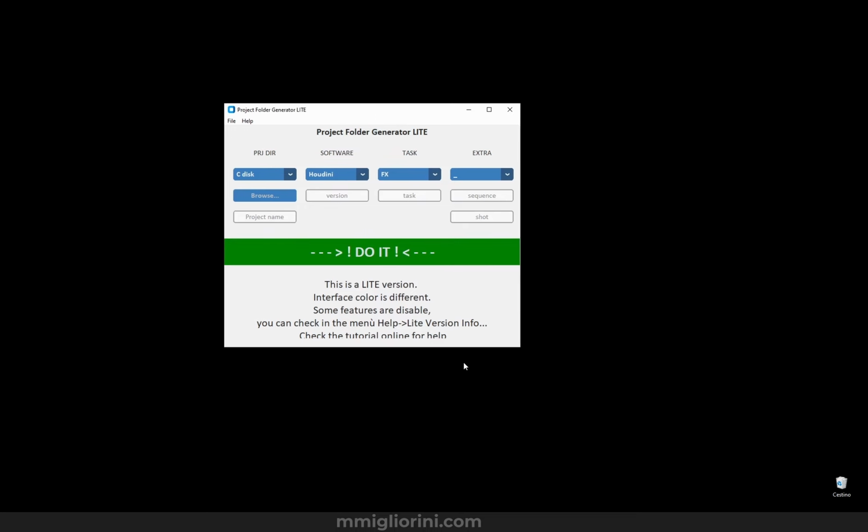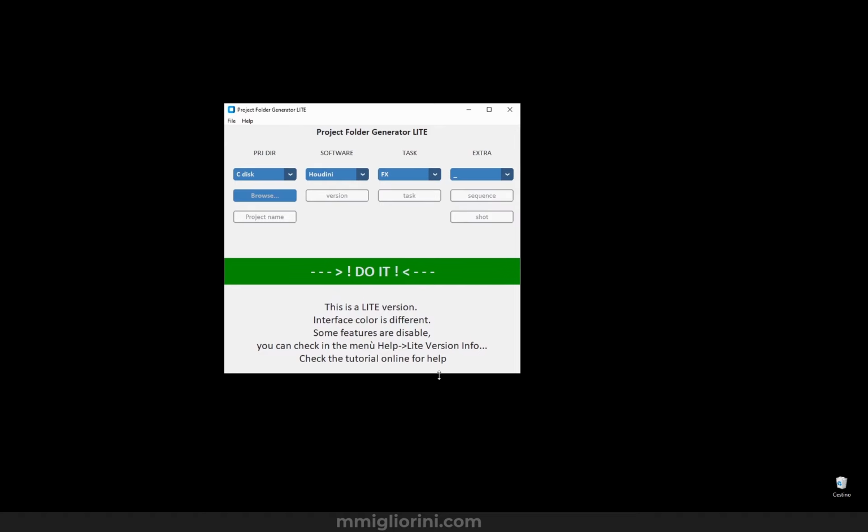And why I created it: it is for creating some specific folders, and I use it normally to create my shots, to create my custom files, for example. And you can create directly in C. This is the Windows version in C. For now it is available only for Windows.